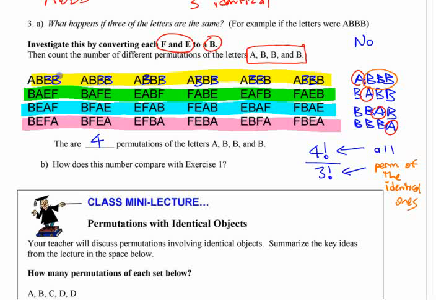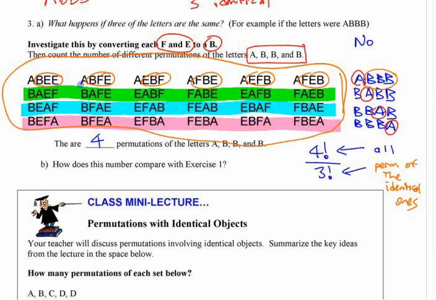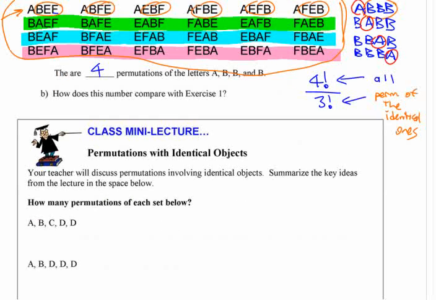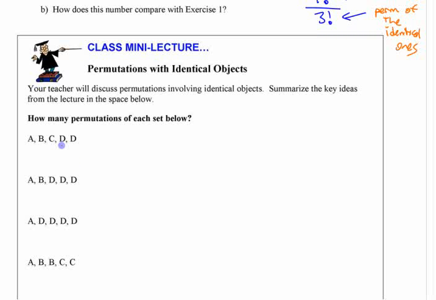In this thing up above here, if I erase all of these letters here, of the three that we made identical, there's six different permutations of those ones that are identical. If they were different, you can see all the different permutations. So you're counting it indirectly. You're saying four factorial gives me all of these, but I'm dividing by six because each, for any given one, there's six different ways the identical ones could be rearranged. So you're counting it indirectly. You're saying here's all of them divided by how many for the identical objects. All right, now, if you make different pairs here, for five objects now, I better stop this and we can go on to this.